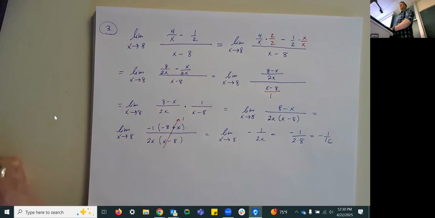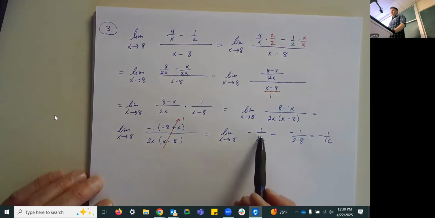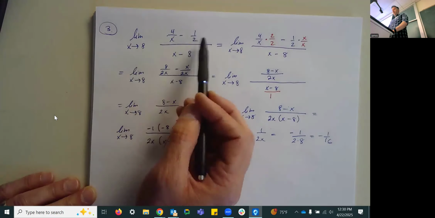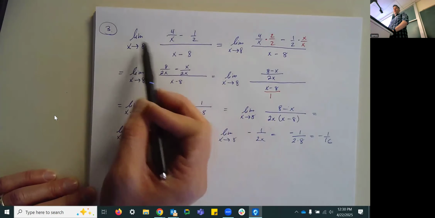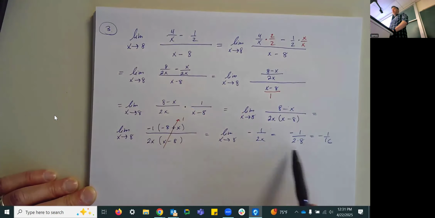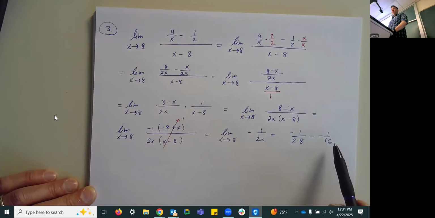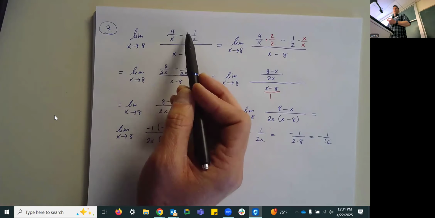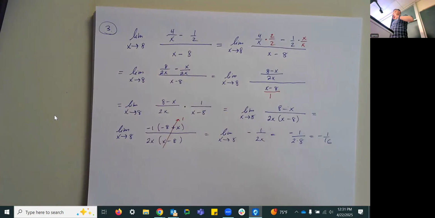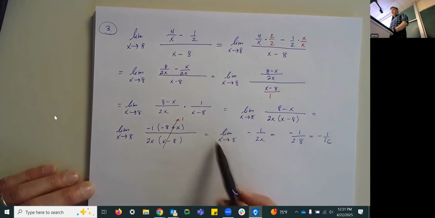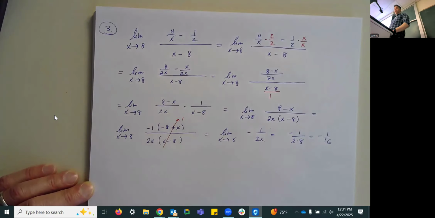Yes. Why do you no longer write the limit? Because we're no longer taking the limit. At this juncture, I'm still asking, what value is this expression getting closer and closer to as x is getting closer and closer to 8? And now I'm saying, oh, the answer to that question is -1/16. We are saying that as x gets really, really close to 8, this function gets closer and closer to -1/16. Another way of viewing it is, we've done what the instructions told us to do, right? The instructions said take the limit, and we did, so we no longer write those instructions.